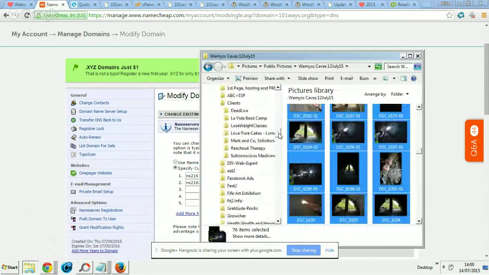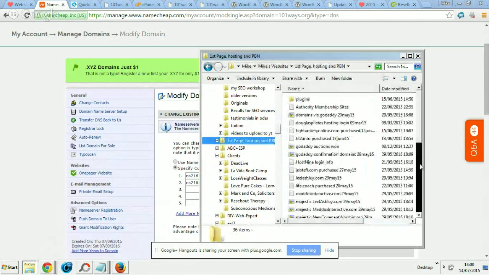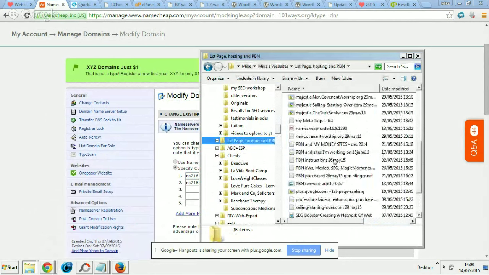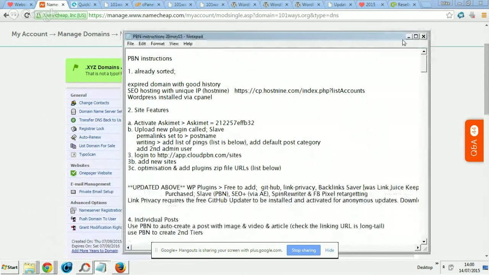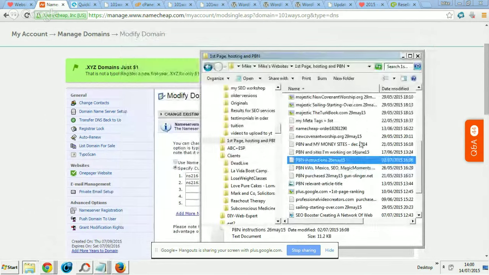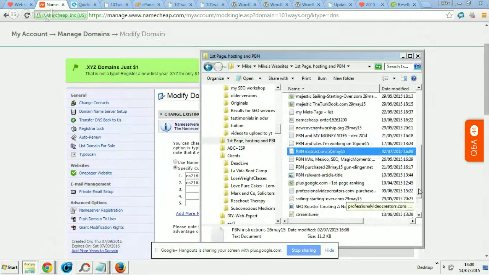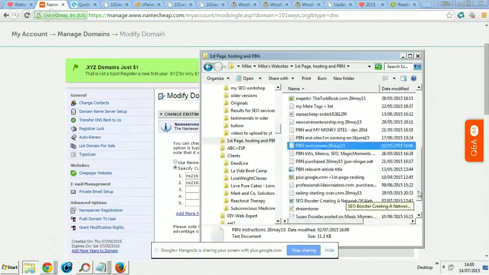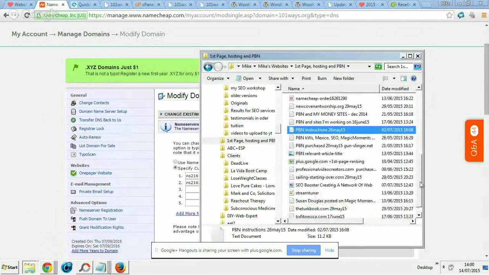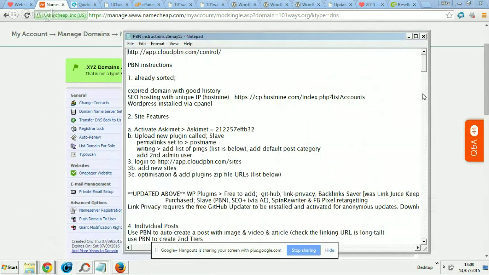Put it in here. I've got it in PBN instructions, I think. Have I got it in here? No, no. Close that one. There we got it, for goodness sake. Maybe it is in there again.